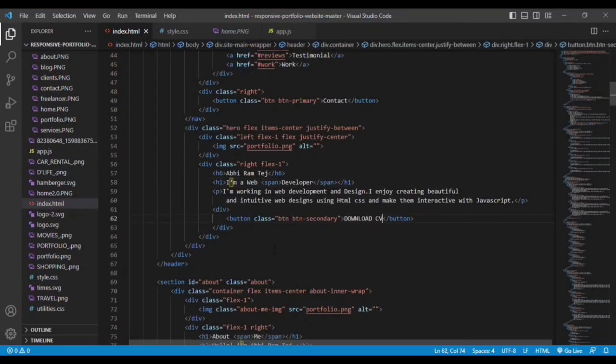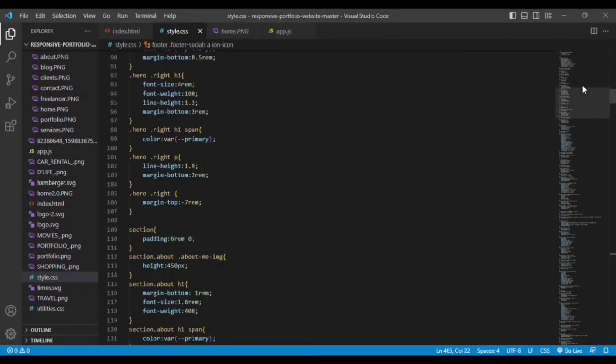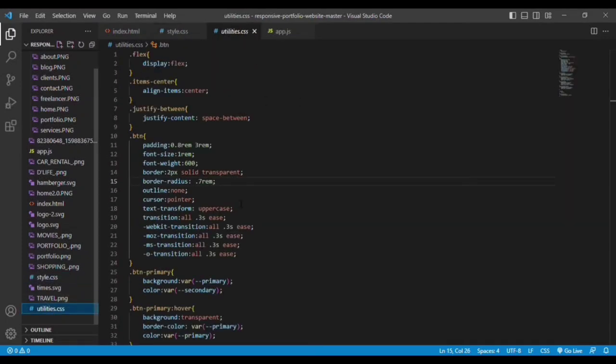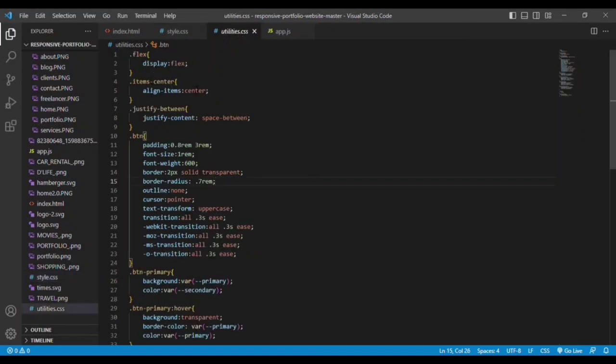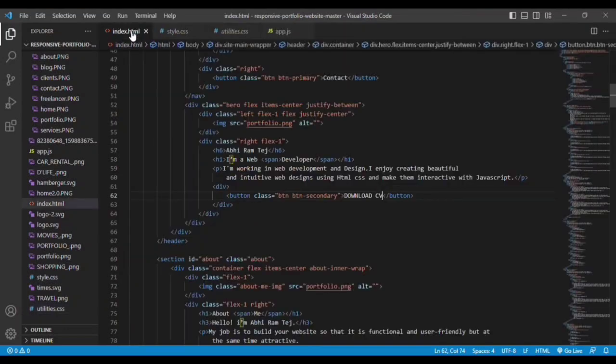Now let's go with the css also. Here we are importing the utilities.css file. You can see this is the utilities.css file. These are the most widely used values that we are writing in one css file, and we are importing it to the main css file. You can see we have flex, this is display flex. Then we have items center, align items is center. So now we don't have to write align items center for each and every section. We can just add this items.center as a class to any specific section in the index.html. Then we will get this value over there.